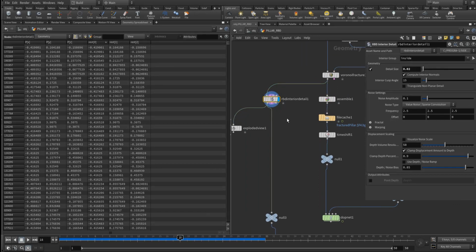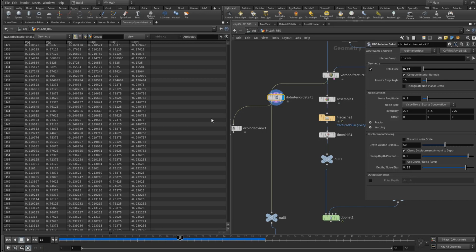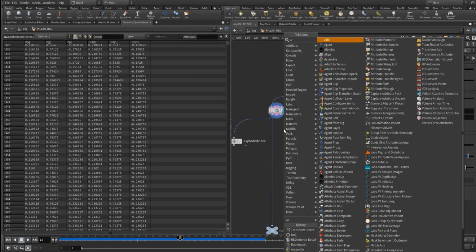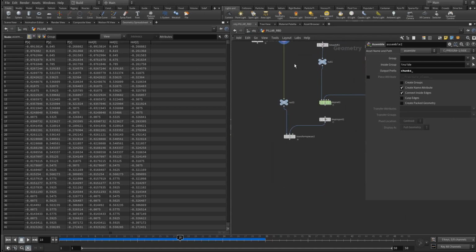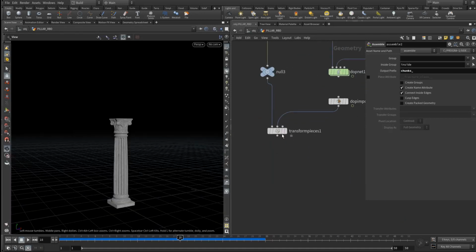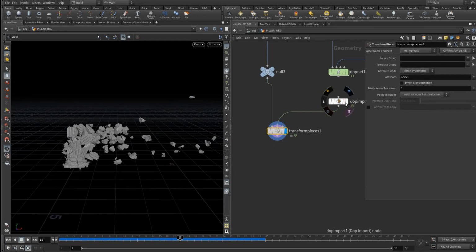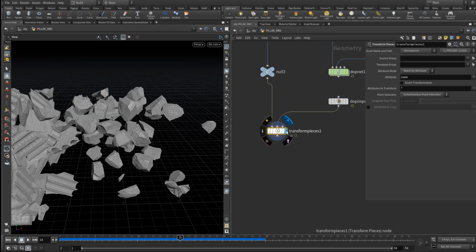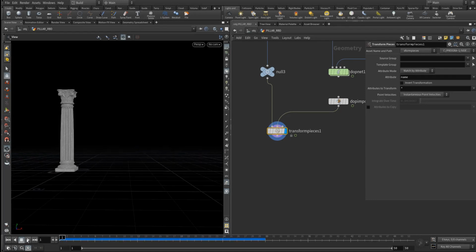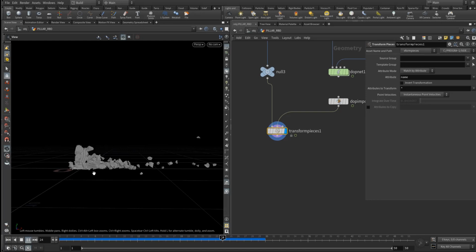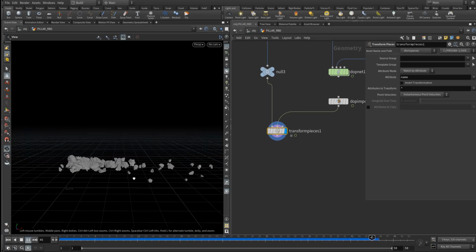So now on the RBD detail, I need to change the piece name from pieces to chunks. So how? Just simply add an assemble node over here, and instead of packed object, just change this name to chunks. Copy, paste. Okay, don't do packed object over here. We need unpack on this. Go to scene view, and if you click on transform pieces, see now from this flattened object it's on interior detail. Let's play. Yep, it's working fine.